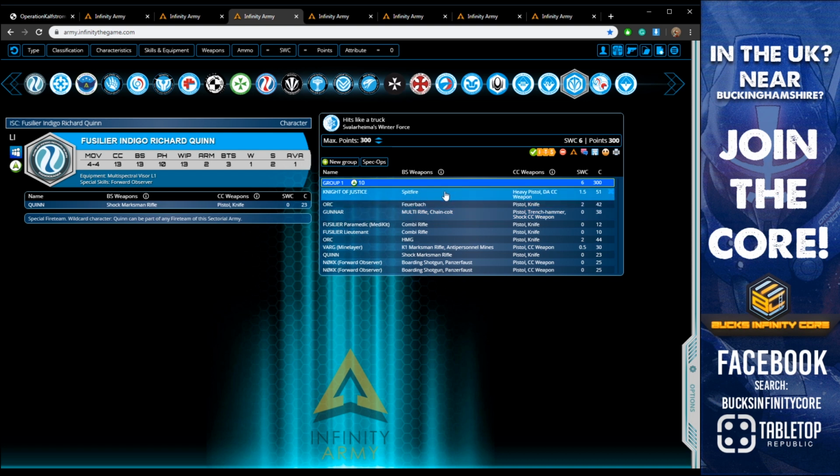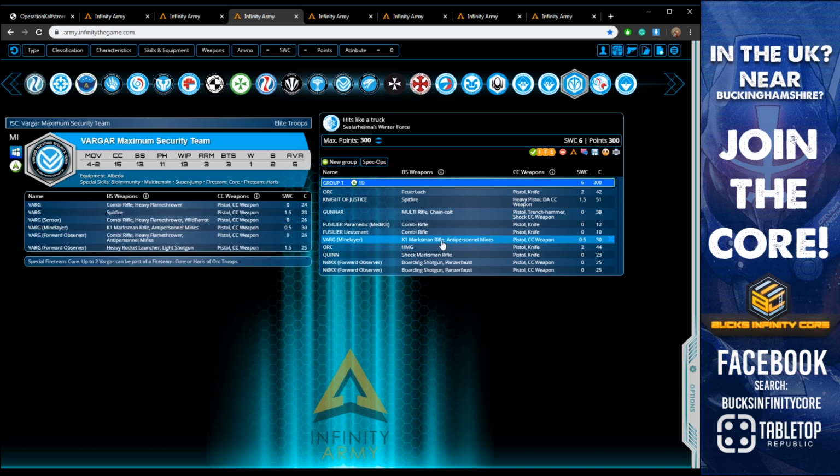Your Knight of Justice is your first big gun, because you want a Spitfire. It's going to be your main shooter. Obviously the Orc Feuerback is going to be your main ARO piece, standing up on a building and just doing damage. And then you've got Varg here and another Orc. This is actually a 3-man team, because I believe the Vargs have Harry's built in. Yes, they do. I think the Orcs do as well. So this is a nice 3-man team to get that extra ballistic skill bonus on the Orc.